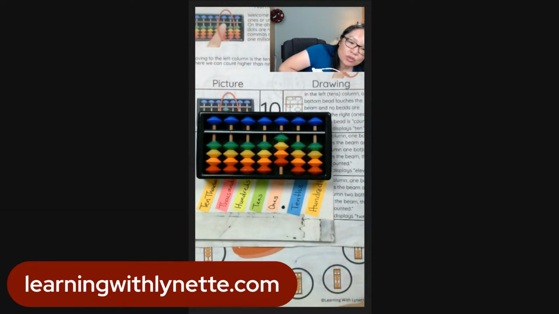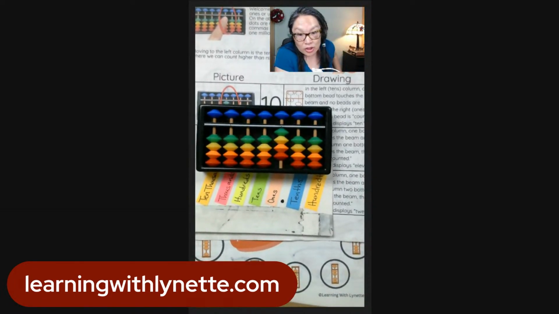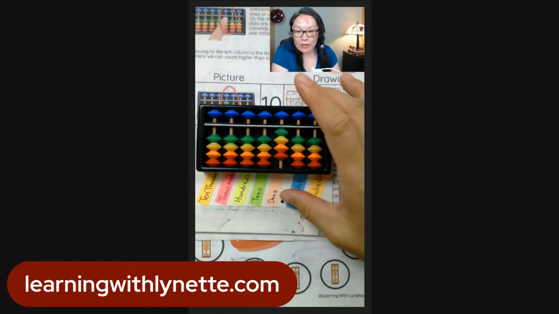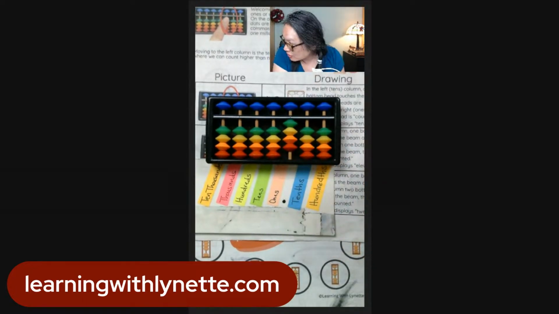Because even in school, they don't teach you how to multiply until they teach you how to add and subtract. So unless you know how to add and subtract already on the abacus, then it's golden. But if you don't, then let's go back a few steps, right? We got to take it one step at a time. But you can do multiplication and division on the abacus.